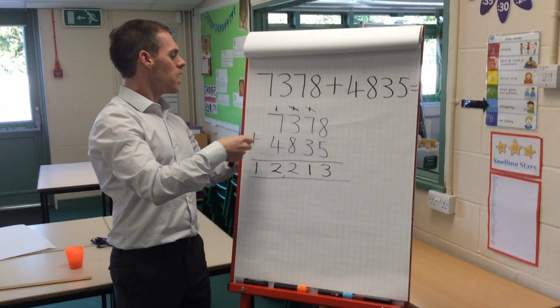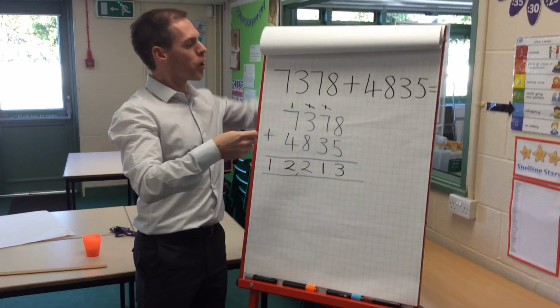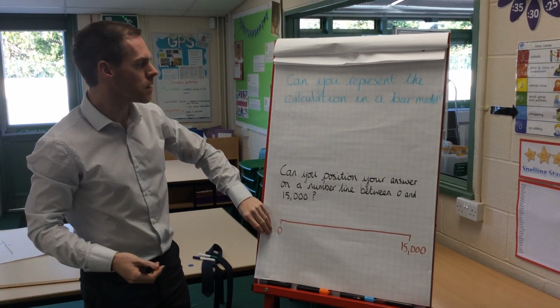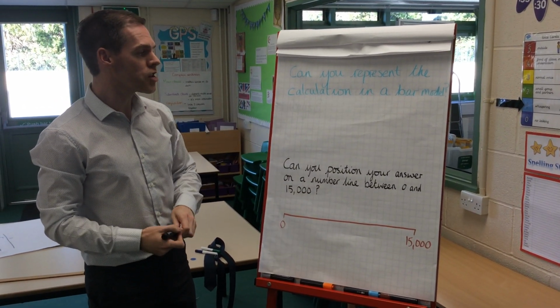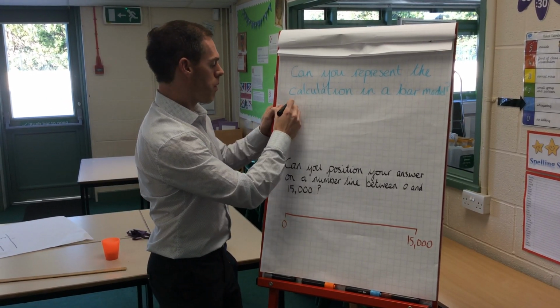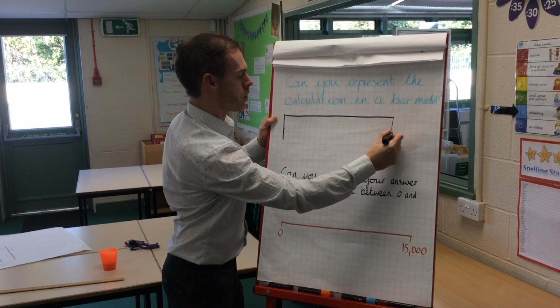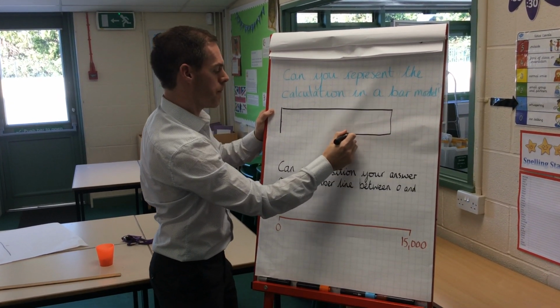So I'm just going to flick back, because now when you've done that, what we're going to be doing in class is making sure we really understand that number and really understand that number sentence. Could we represent it, the calculation, in a bar model? So we've been doing bar models in class, so let's just have a look at that very quickly. Don't spend much time on it, but just quickly so we can see.